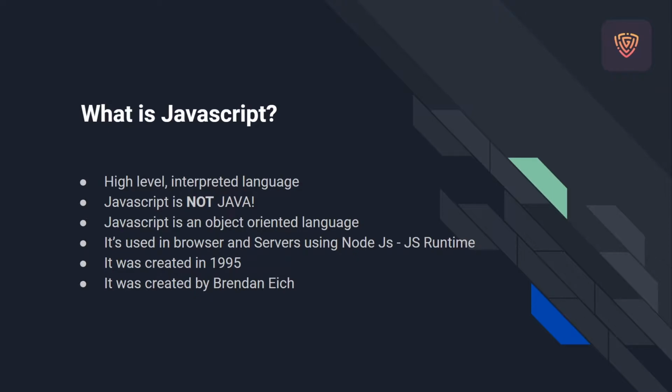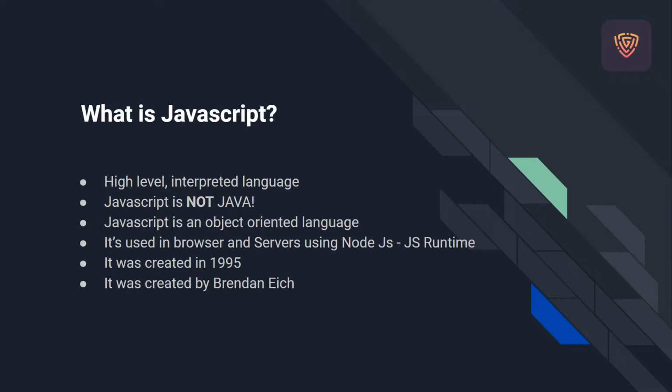So JavaScript is not Java. You have heard Java a lot. Java is another language that's completely different from JavaScript. They have similar names, but in reality, Java does something completely different than JavaScript. JavaScript is an object-oriented language, and that might not make sense to you either, but you will learn that later. It's based on objects, and most languages are object-oriented, and you will learn that in depth in the class.